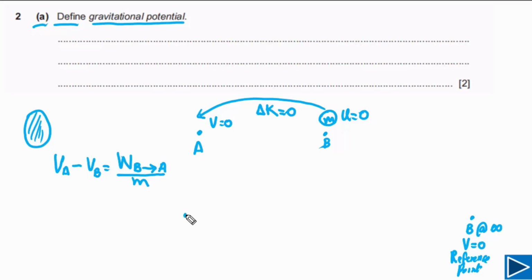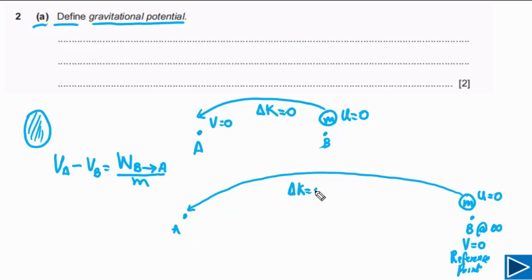So we will repeat the same process now. We will take the unit mass from point B, meaning from infinity. At infinity this mass was at rest. We move this mass very slowly and take it to point A. So this is our point A. The amount of work done to bring this unit mass from infinity to point A is equal to the potential at point A. In this case, again, there is no change in kinetic energy.